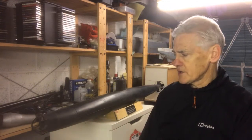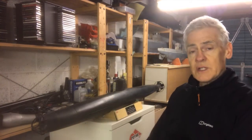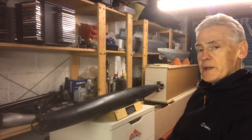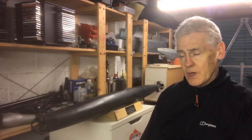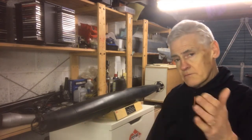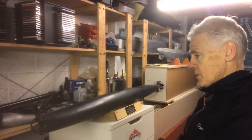But the problem with this submarine is, it's a lovely boat and does create quite a bit of a stir when it's at a show. However, actually on the water, it doesn't have a very good turning circle because the rudders on the back are particularly small, and that's no good. And in real life, they were terrible as well. So it doesn't turn particularly well. What I had to do is put a bow thruster on the front here, so that when it's running fairly straight and gets to the end of its line, I can then turn it around underwater and come back. Great if you've got a pond, you can walk around the outside. It looks absolutely fantastic, and it does actually work really well.